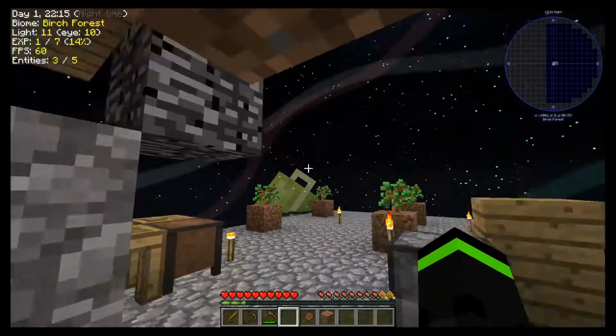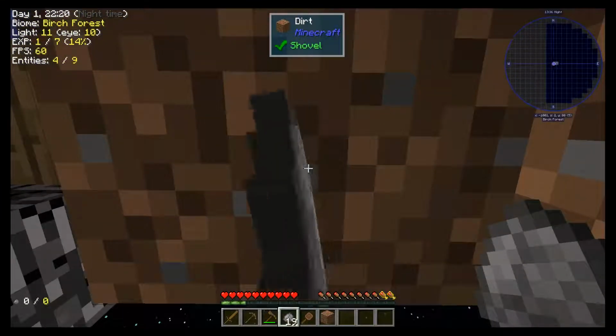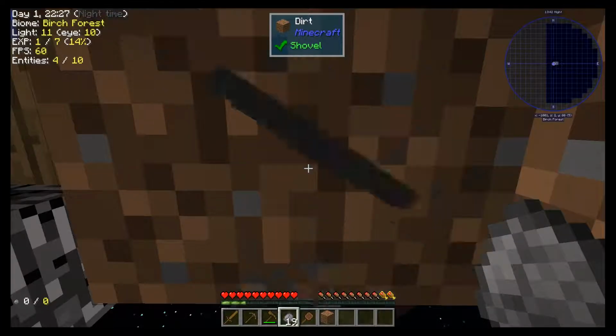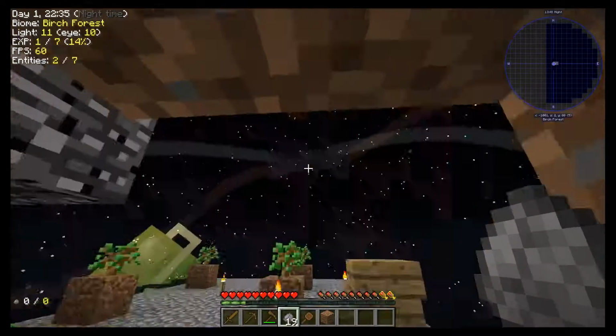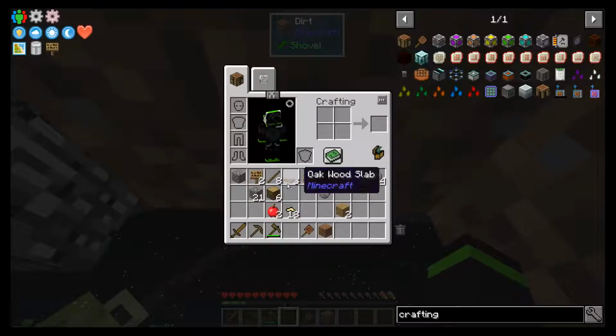Based on this being the center of the base, if we're looking at our spot, it's at basically x negative 1,000, z 0. So we're at negative 1,000, 0. Let's go a couple more.